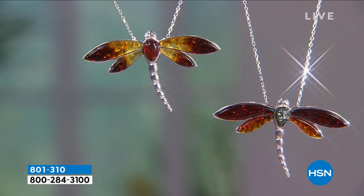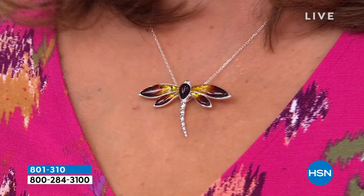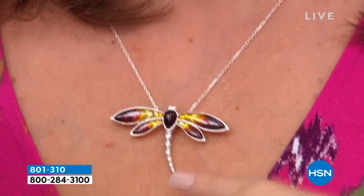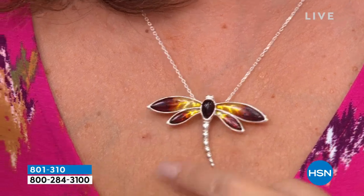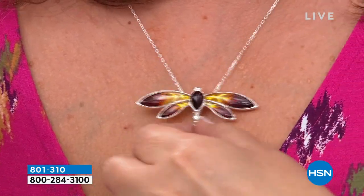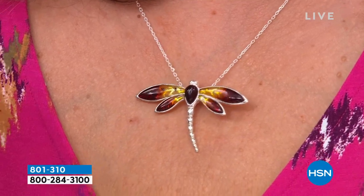So there's two choices. I've been wearing one — I'll show you the one I have on. The one I'm wearing is called the ombre. You can see it has the colors from the honey to the cognac, cognac to the cherry. And it's on a nice chain, slides on the chain. Fabulous. So that's the ombre choice.